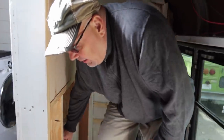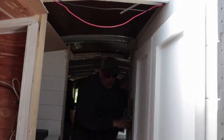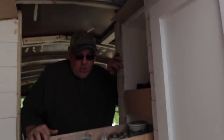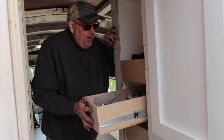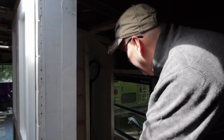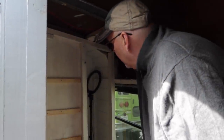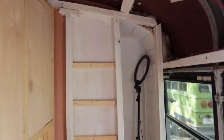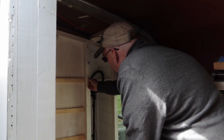Behind here we've got a little space with another removable wall. Because the pantry drawers can only be a certain size so they don't hit the washer and dryer, it left us with about 13 inches of space back here. So we'll go ahead and put some shelves in here and make a closet out of it — for towels, toiletries, or whatever we need — with a door on it.